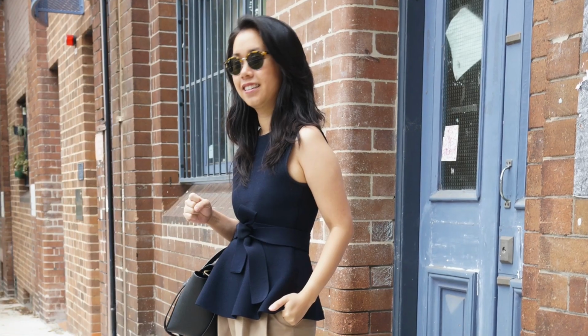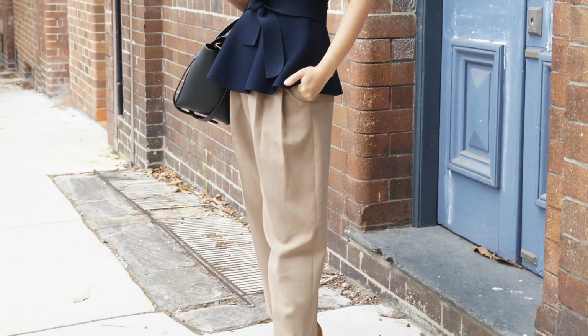2 years ago, pre-pandemic, the list would have been really different because back then I was relying quite heavily on high heels. And so I would have probably suggested that you wear mid heels or block heels to give yourself a bit of a break, a bit of comfort. Whereas today I would probably consider a mid heel or a block heel to be a more dressy shoe.